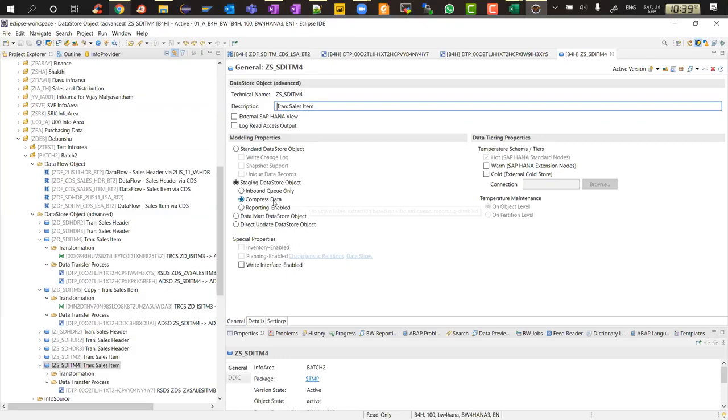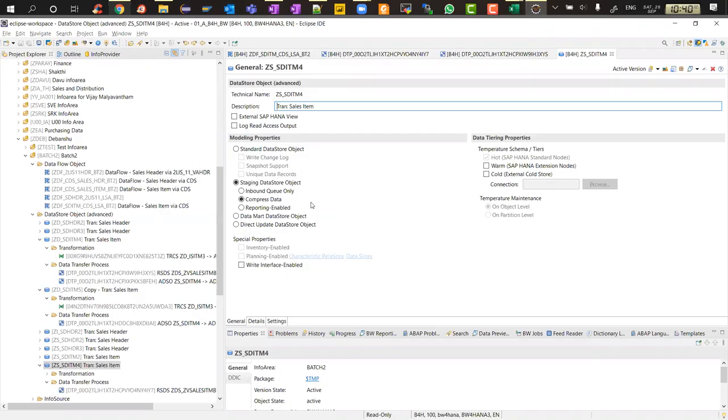That's why the name also says compressed data. Same concept is there for the data mart ADSO also. The process technically is called activation, but theoretically and conceptually speaking, it is compression that we are doing. Previously it was InfoCube, and InfoCube had compression when I compare data mart. And here also, because it says compressed data, theoretically we are compressing the data. That's why you will not find the activation for any other ADSO apart from standard.